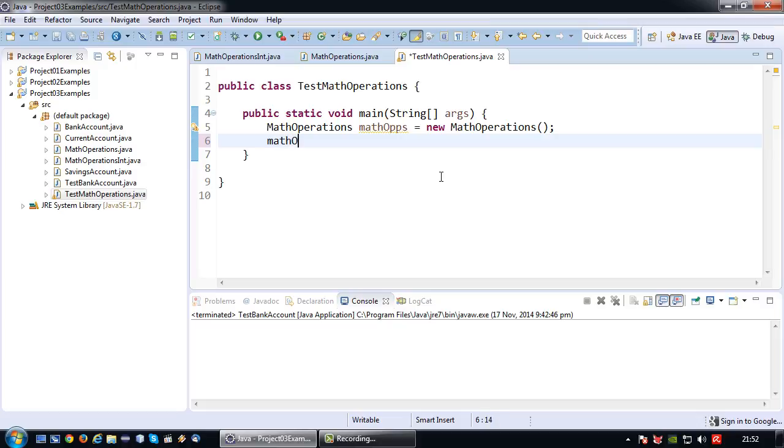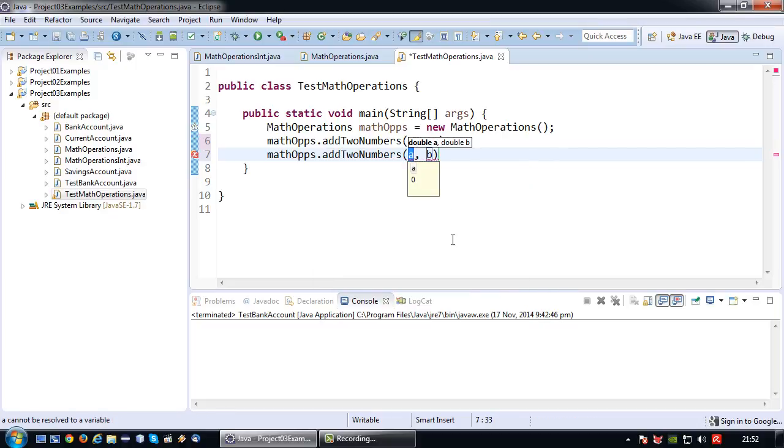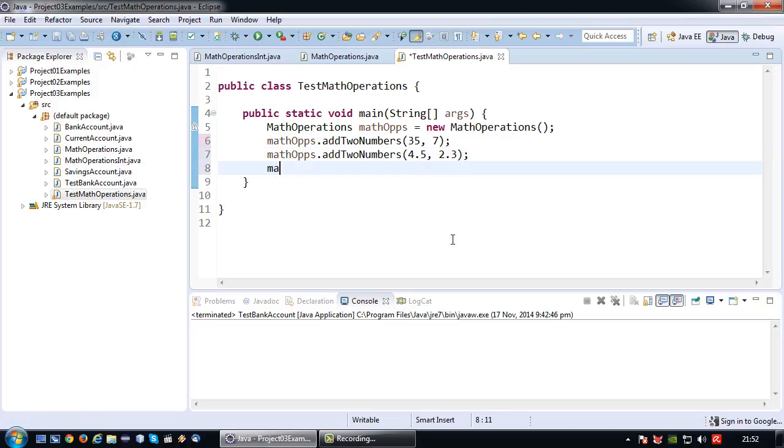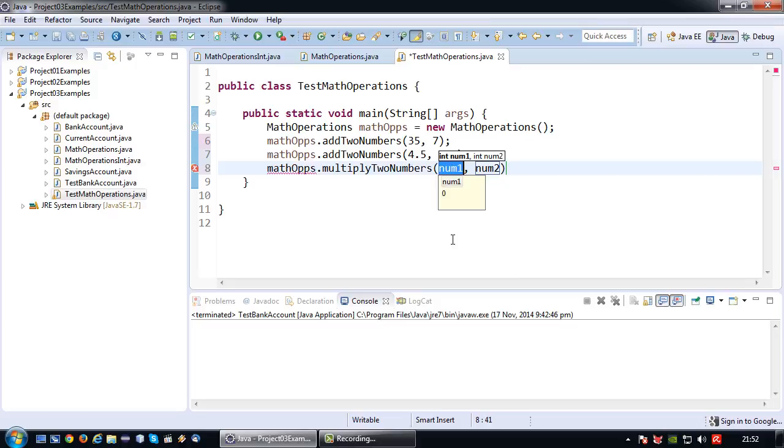So math ops dot add two numbers, 35 and 7. Then let's do some doubles, 4.5 and 2.3. And finally I want to do multiply two numbers, so 3 and 4.